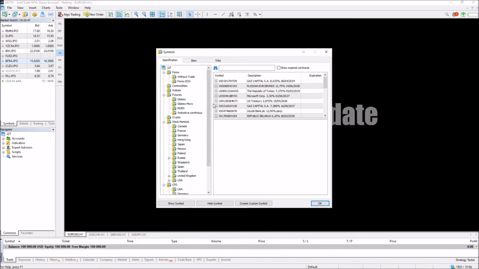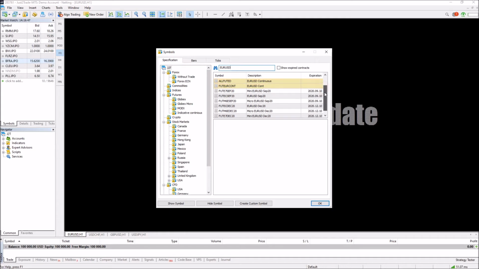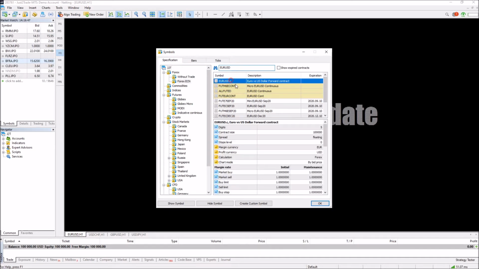So let's say we'd like to try our hand on Forex. So let's go to euro dollar. Let's find it over here. If you're having some trouble finding any kind of particular instrument, by the way, you can always go to the top of the tree and let's say find euro dollar. Here, it's actually going to tell you all the different options for the different assets that you have. So you might have the actual euro USD as currency pair. Here it would be a forward contract. So click 2 times on that one.